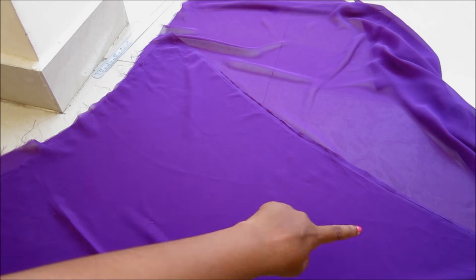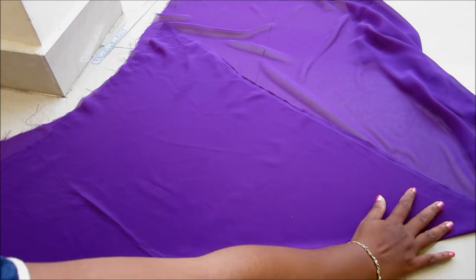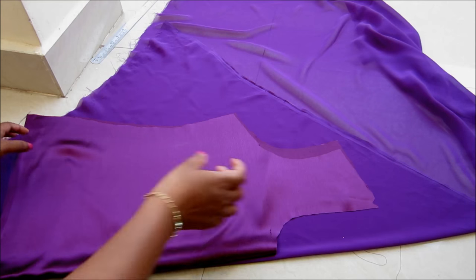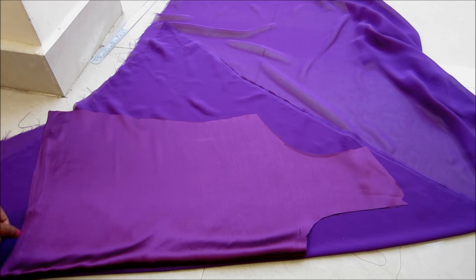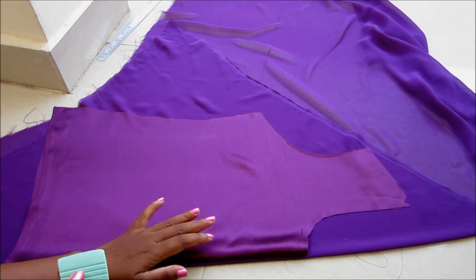Now I'll show you how to cut the flared layered top on this base. For that I would be using the Georgette, as I'm marking this for the front panel. So I'm folding it into two. Firstly, make a square, then fold it diagonally and place the base fabric on this and mark the neckline, armhole till your waist length. Secure it with the pins.